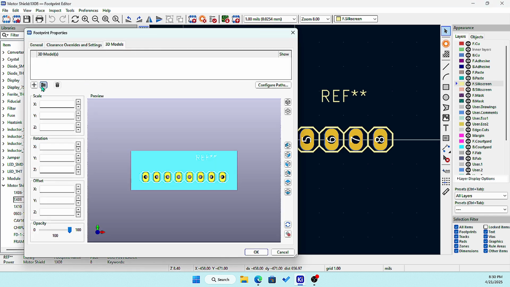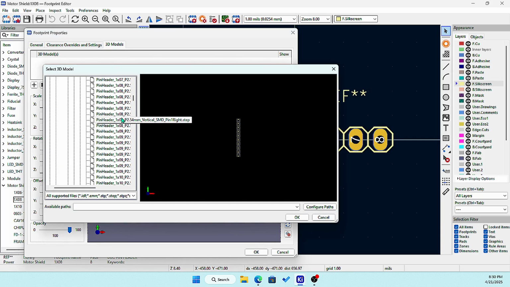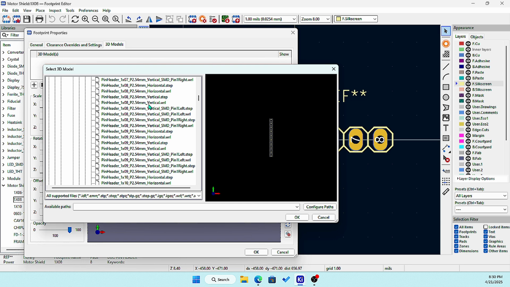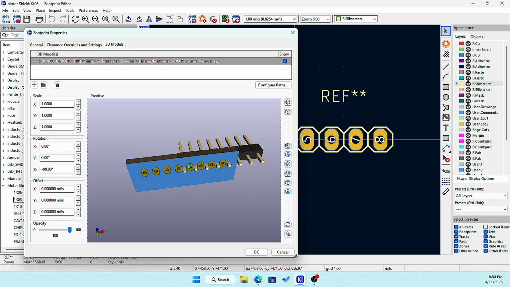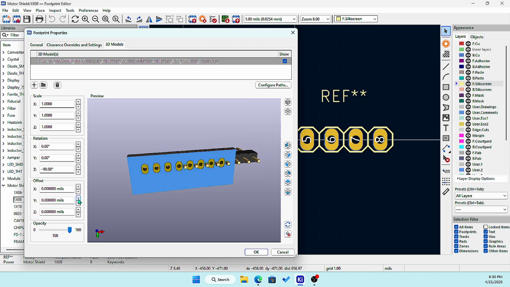3D. 1/8. 1/8. Vertical. Okay, and I'm gonna move Z and then Y, X, the other way.